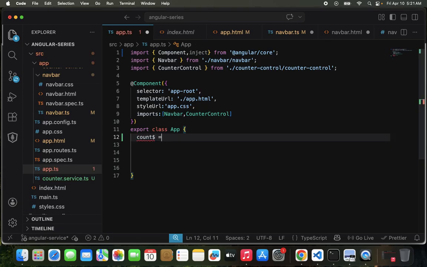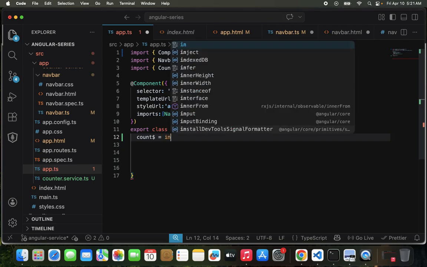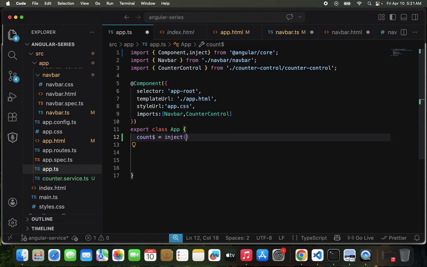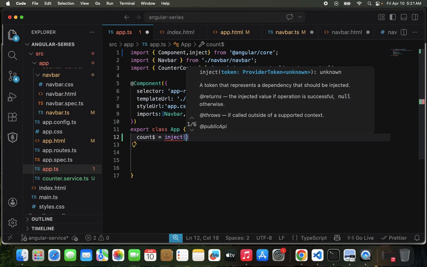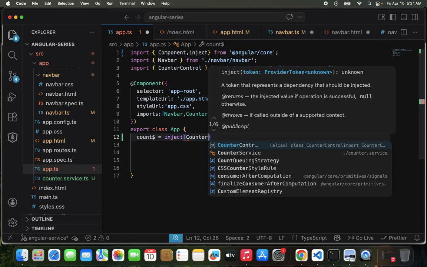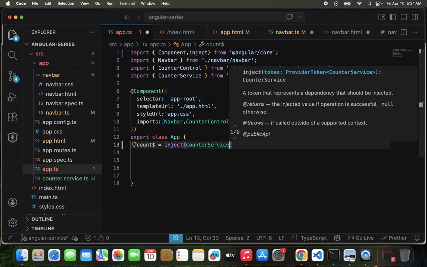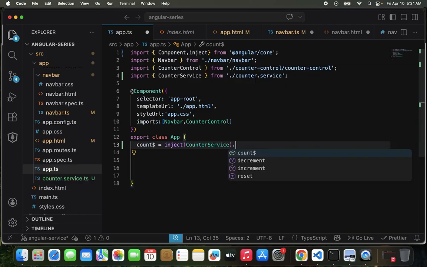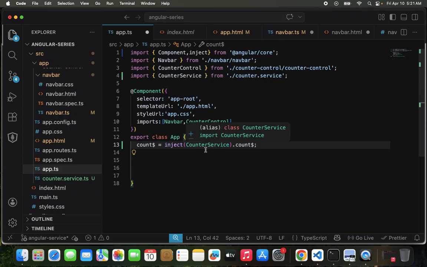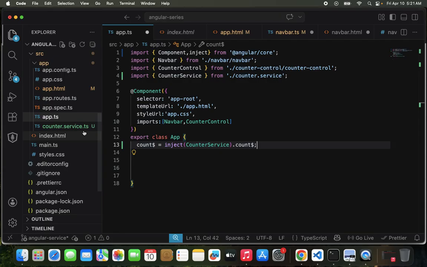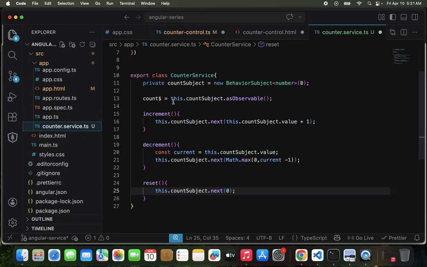So that's an observable. Then we can do inject, and we can pass counter service here, and then we can do dot count. So we're injecting our counter service here, and then we're accessing this observable that we created in our counter service, this one.